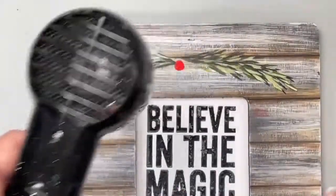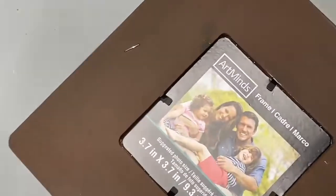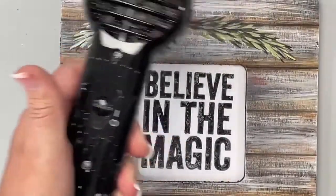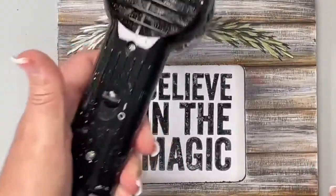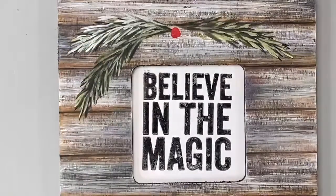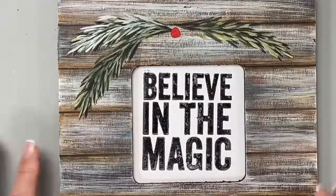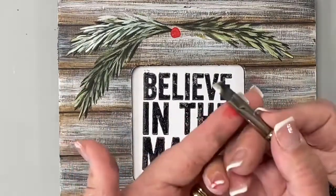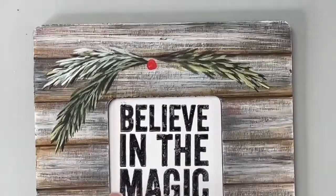I just saw a question about the wood grain on this frame from Michaels — the 99-cent frame. I painted the whole thing with Asphaltum, then took a chippy brush with a lot of water and some Warm White and went right over it. Let it dry, did an identapin mark every inch down, then with the angle brush I floated Asphaltum on both sides just to give it a nice rustic wood look.